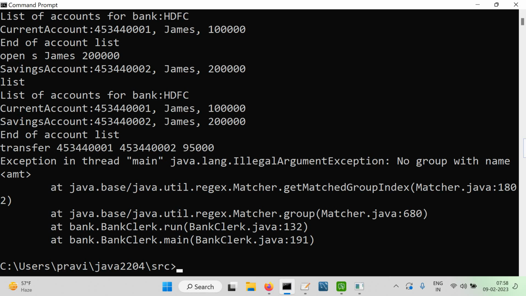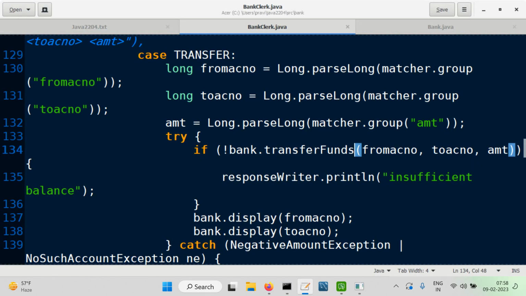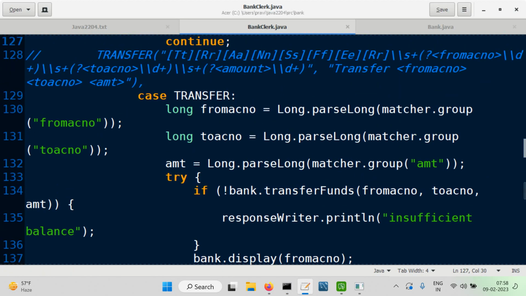There is something like we have used, okay, a capturing group by the name AMT. Okay, it's in case of transfer. For deposit, it was fine, but in this case, something is wrong with the regular expression in case of transfer to account number. So okay, let's check this. What have we done here?